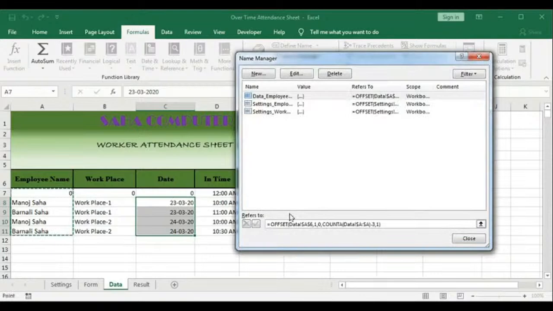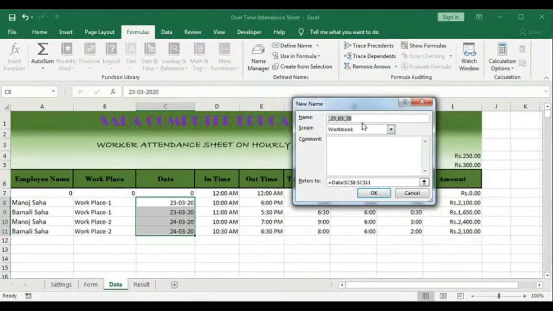Now we'll create name range for workplace. In the same way, data workplace equal to offset bracket open this cell comma 1 comma 0 comma count A bracket open dollar, this is B column, so dollar B colon dollar B bracket close minus 3 comma 1 bracket close.